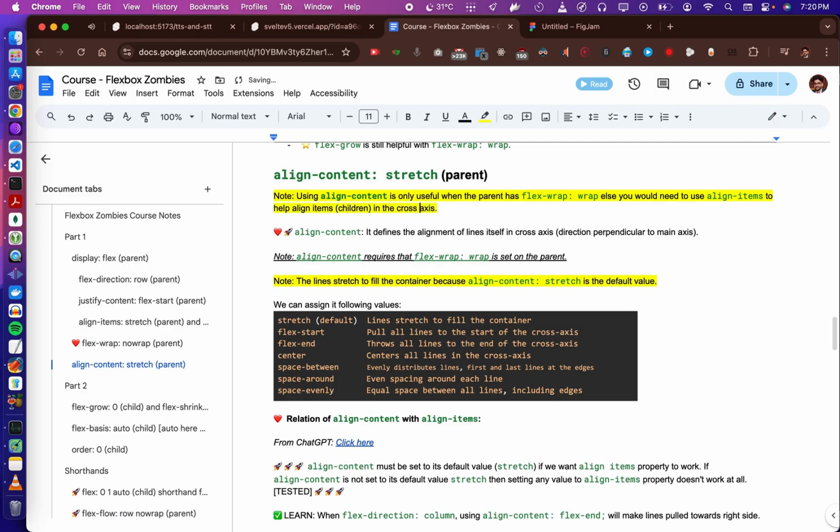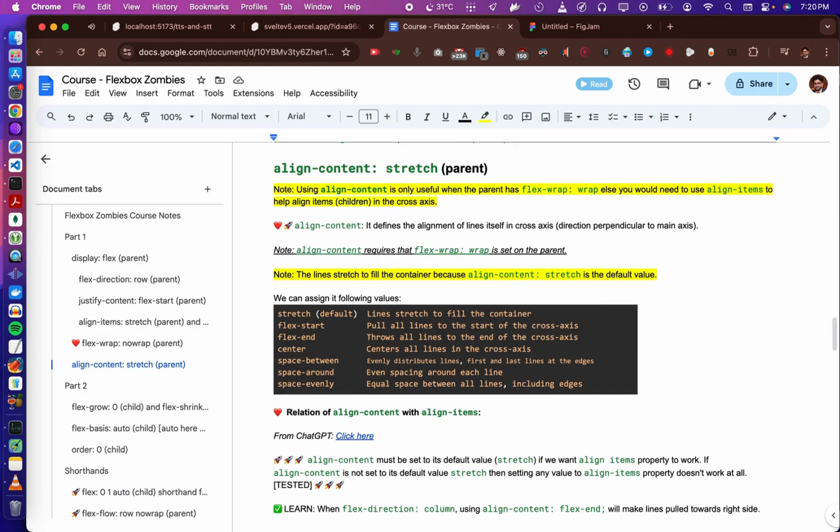Also, the cross axis is just perpendicular to the main axis, which is defined by flex direction. If it is row, then column.